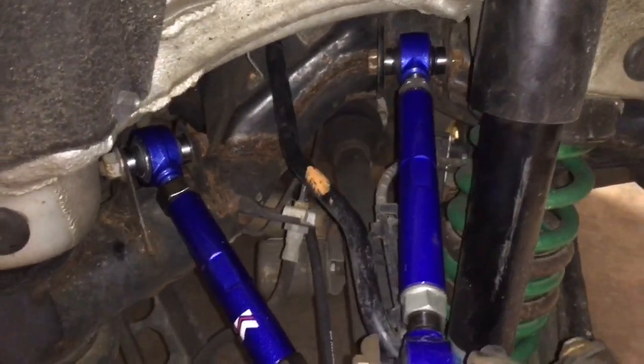I suggest you go over to your alignment shop to consult with them before you buy the parts to adjust your alignment correctly, so that you're on the same page and you know that when you go to pay them to do the alignment next time, it's going to be correct and you won't have this problem.